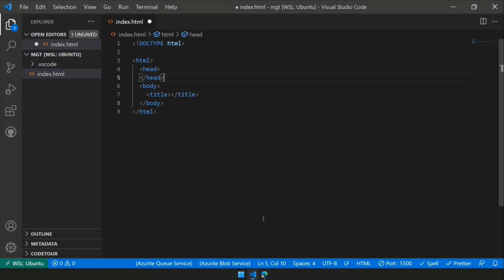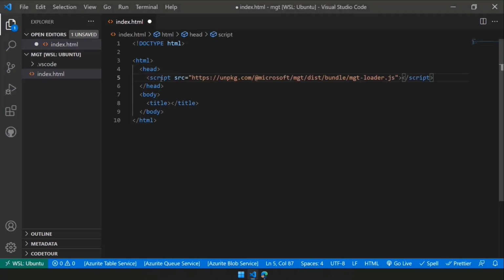Then the next thing that you're going to have to do is add MGT to the mix. You're going to want to add the Microsoft Graph Toolkit as a dependency on this application. So how do you do that? Well, it's actually pretty simple. As you're using simple HTML, there are no packages that you need to download or whatsoever. You just need to add a script reference directly in the head of your application, like the following. The source is the following, where we have a loader that's going to make sure that we're loading all the different pieces of our packages. So you don't have to load a ton of different capabilities. We are going to take care of that for you.